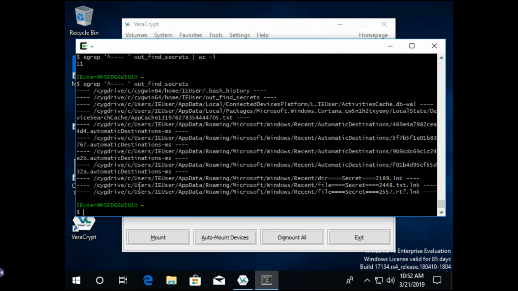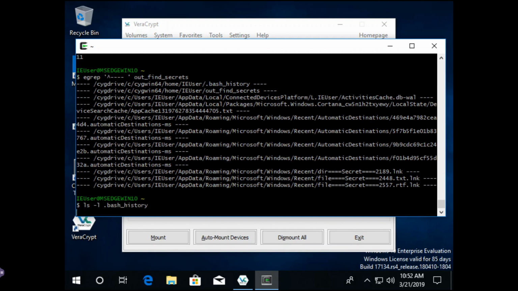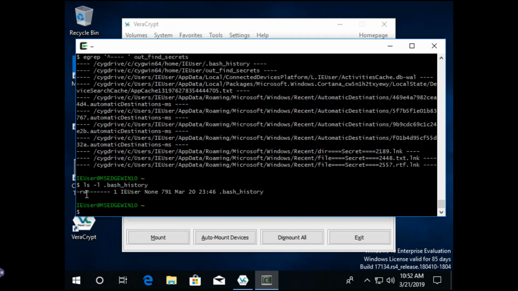So for example, there's a file, sig drive c cygwin64 home IE user bash history. This is a file that the bash shell creates by default and maintains command line history in. Fortunately, if we look at its permissions here, we see rw- and then dashes.